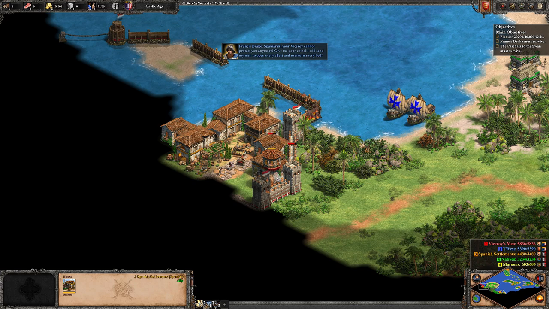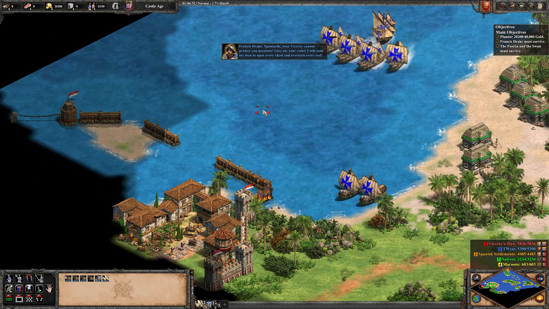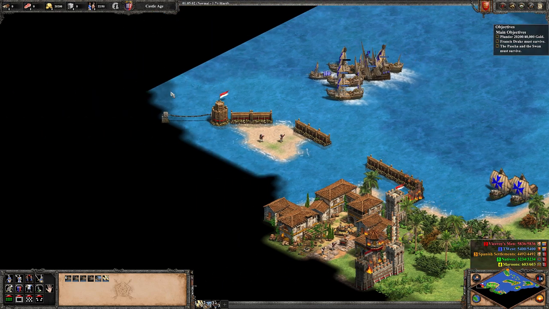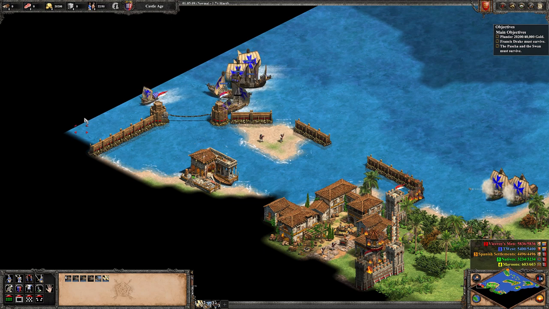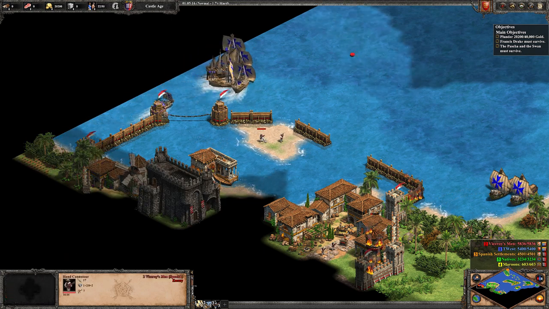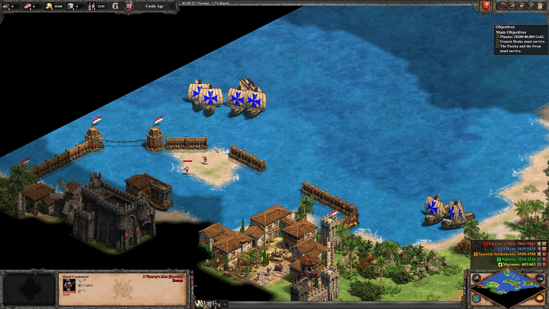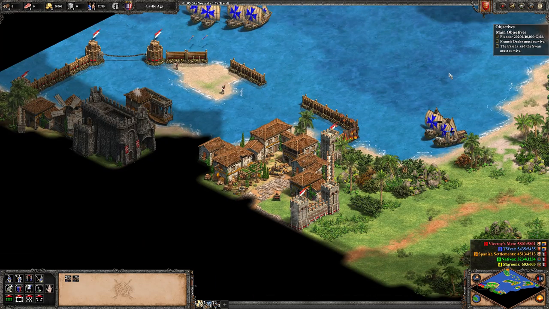This looks like a very big fortification. I'm wondering if attacking it will be a bad idea. I think it will. But, oh well. Halfway to our goal. Oh, there's a fortress there. We will need to kill these guys. And then we can hit the fortress with our cannon galleons. These guys fortunately eventually will die to the ships.